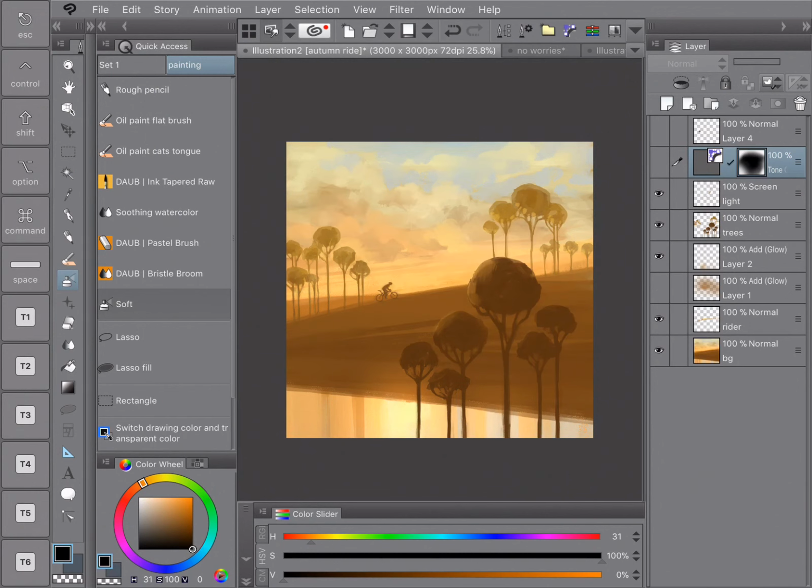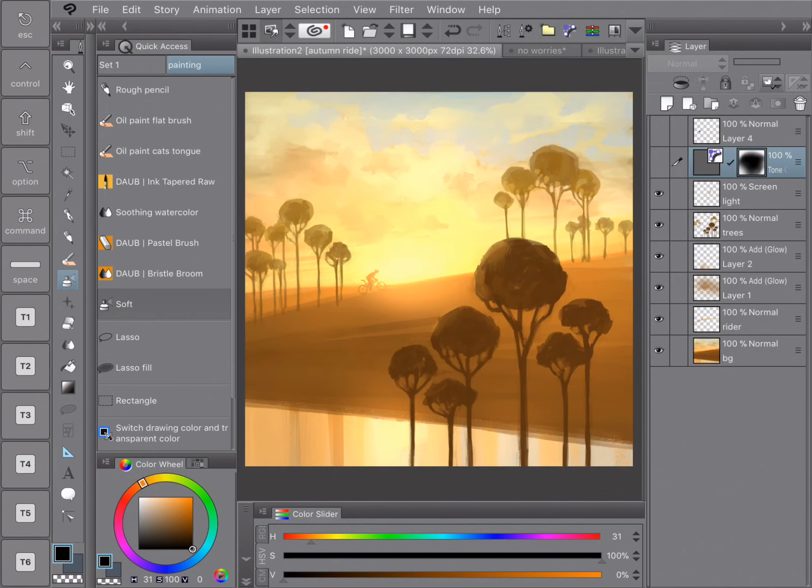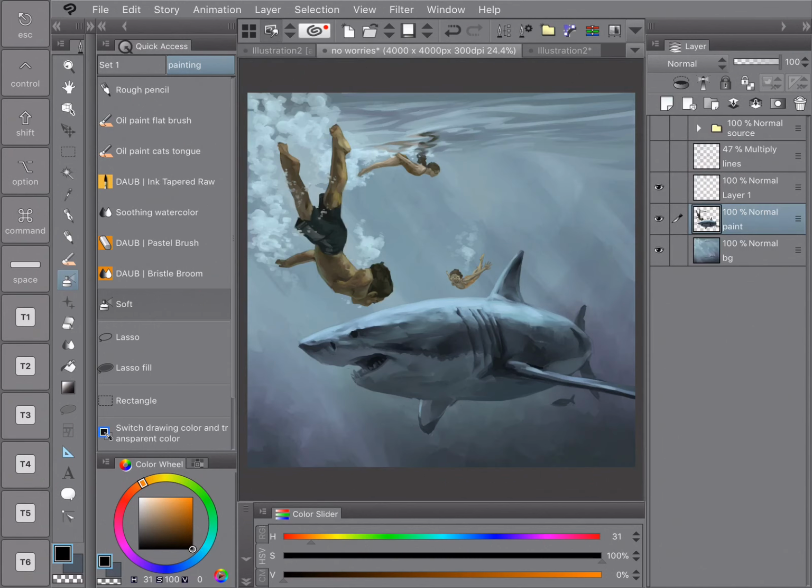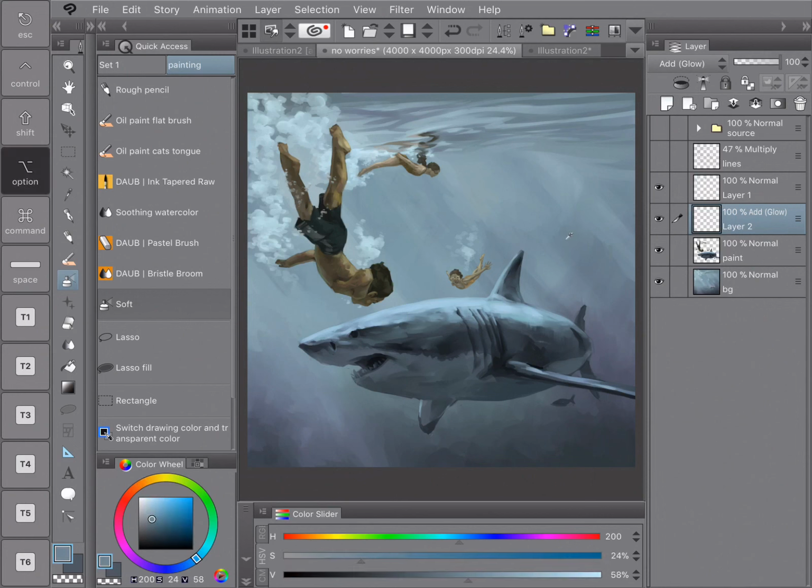What a difference these blending modes made in adding a little bit more focus, drama, and saturation to our original piece. Let's try the same thing with this illustration, which I've called No Worries. All right, so I'm going to add an add glow layer here. In this case, I'm going to start with one of the basic overall colors of the scene. We'll grab our soft airbrush, make sure we're on something relatively large. And I'm just going to play around with what I want the focus to be. So maybe it's kind of around here.